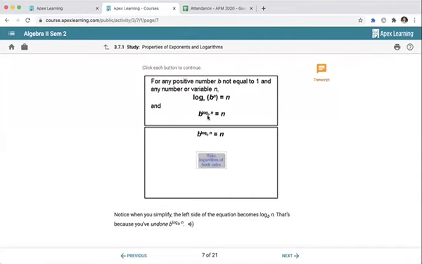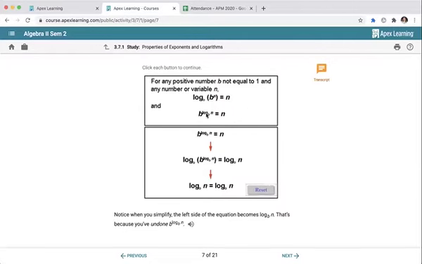I have b to the power of log base b of n. What we could do there is take the log of both sides if we needed to, and then simplify down from there. Log base b and b to the power, those guys would cancel using this property that we know here. So we're left with log base b of n equals log base b of n. That's saying those two are equivalent expressions.